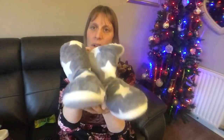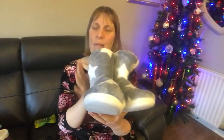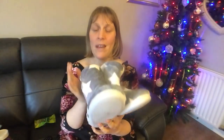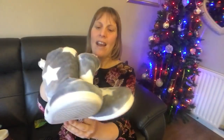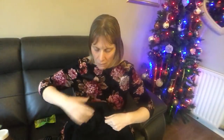From my mum, she gave me money but she also bought me some fluffy boot slippers from Peacocks. When I went to her house she gave me her spare pair to wear and I loved them, so I think she made a note of it and went and bought me some. They're grey with a white star pattern and they fit really nicely.